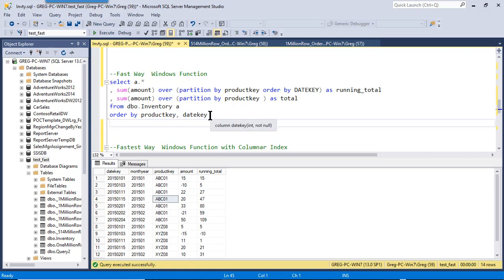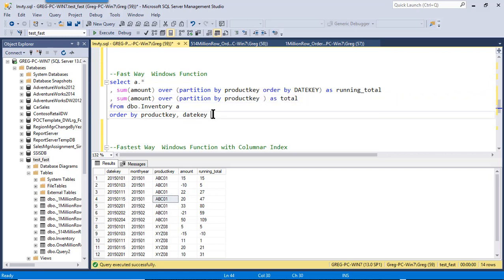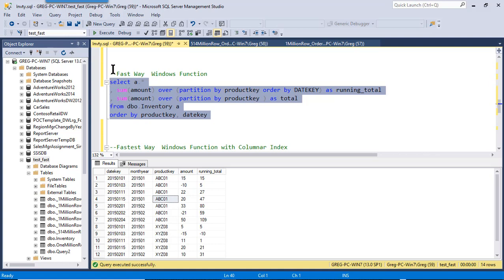So I'm just going to run this query, and what we're going to see again is just for you to see the difference between getting the full sum amount for the whole product key, and getting a running total for the product key. So it's two different things, and you need to take notice of that and understand the difference between them. So here, again, you see it's just like the other one, ordered by product key and date key, and you'll see running total. You'll see the amount. There's your 15, and there's 15. Then you subtract 10 from 15, and you get 5.